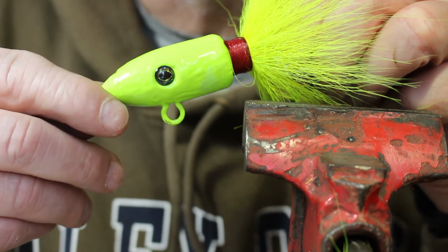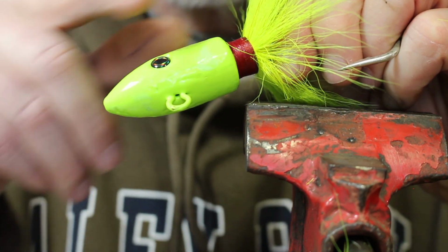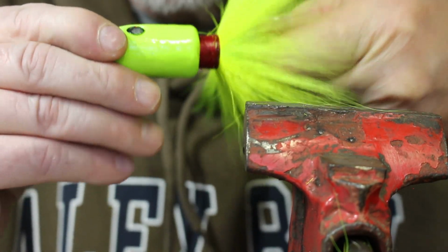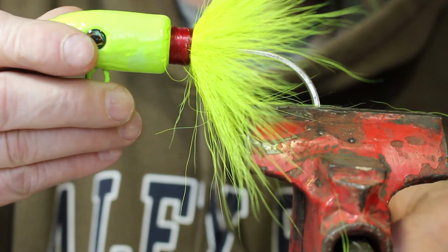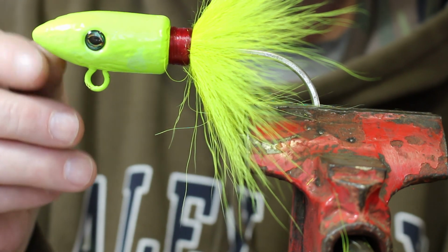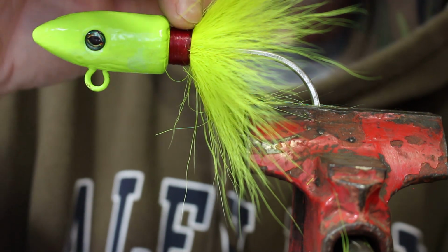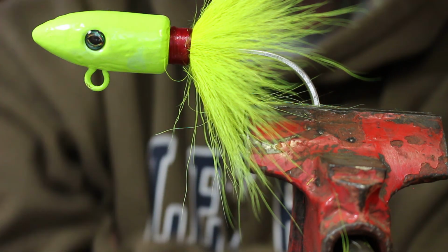And so now that it's in there, you can see anything that comes by goes over the top of it. So that's really going to help secure that. And I've already put this side on right here like that. And that's what the finished jig looks like. Now, you could do one more thing if you choose to, and that is you could dip these in a clear coat and let them hang to dry. And what that'll do is it'll allow all that clear coat to get all around that eye to really protect it. I dip them all the way up to the skirt right there, and it does a really good job of protecting things. Okay, let me show you how I rig these baits.